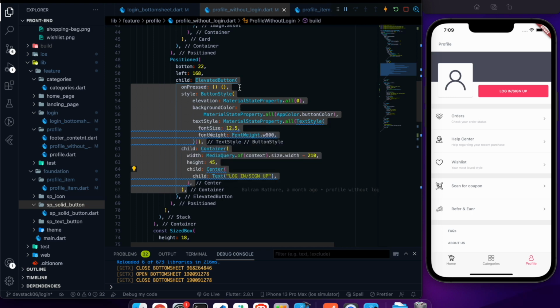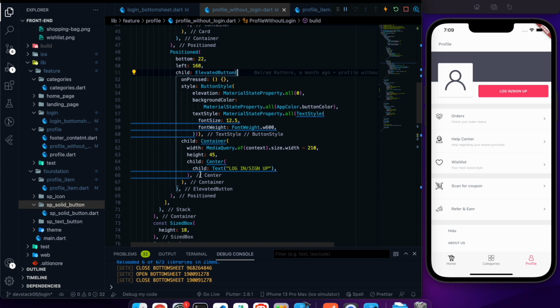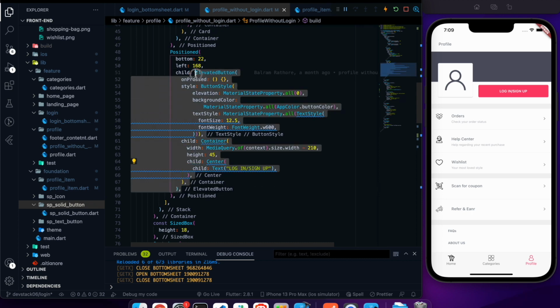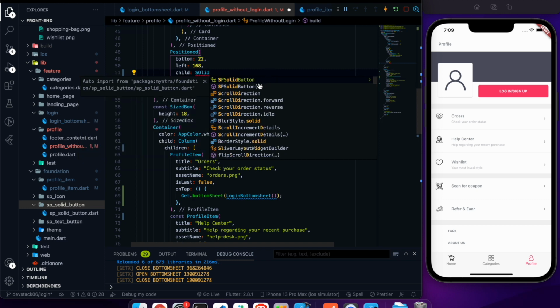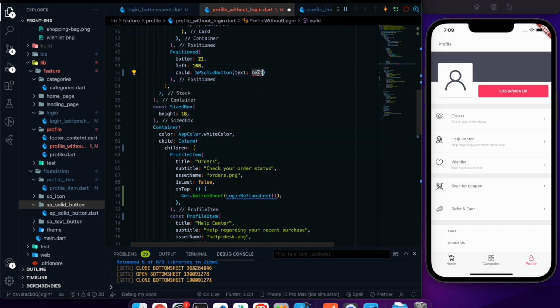We already have one widget which is doing the same thing, so why do we need to write the code? So we have to pass the text, and the text is going to be Login / Sign up, and I'm going to hit save.